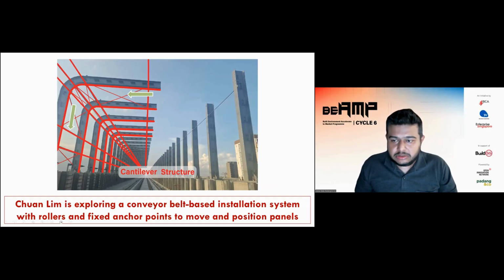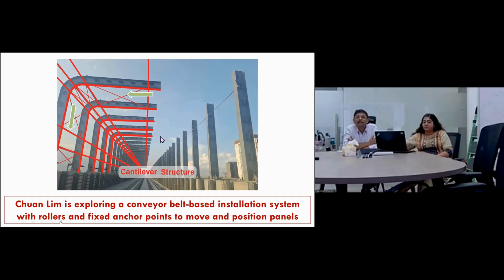I said the problem statement that we're exploring, the challenge statement, is all explained in this slide. So I hope whoever is here pays particular attention to this slide. If you see the arrows, can you see the arrows moving? Yeah, that's how we intend to do the automated system, where we have a conveyor belt placed on top of the structures, and then the system itself takes care of the panel, pushing it from one end all the way to the bottom. So I'll do this again.